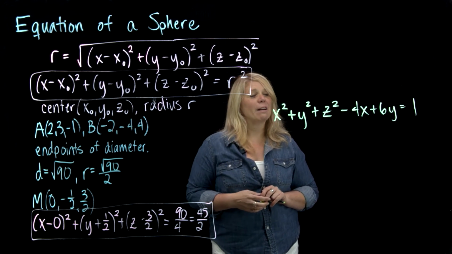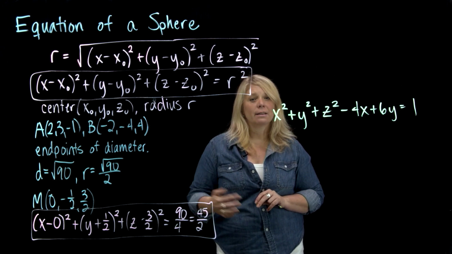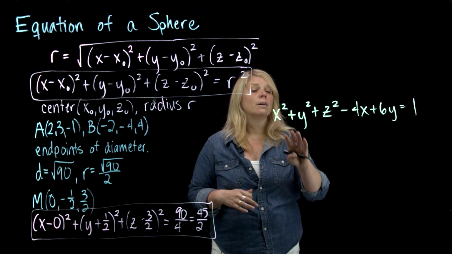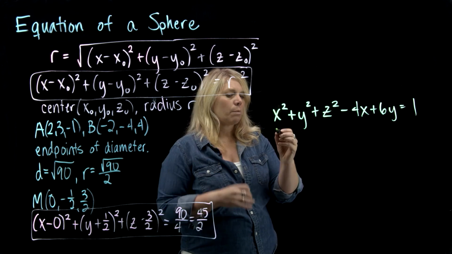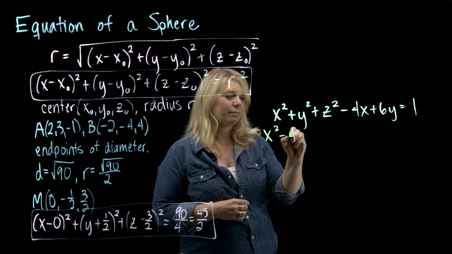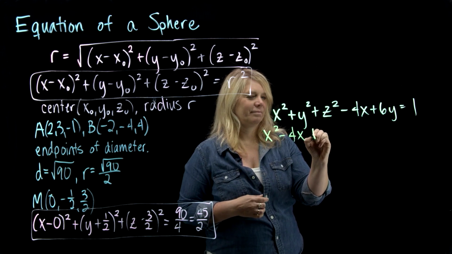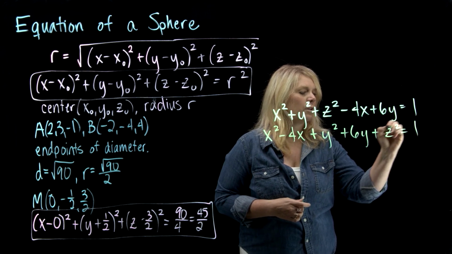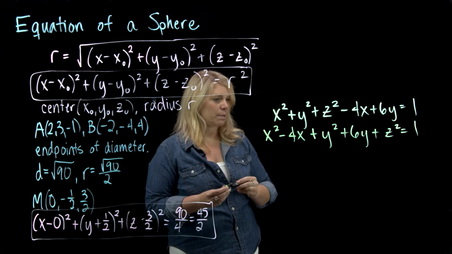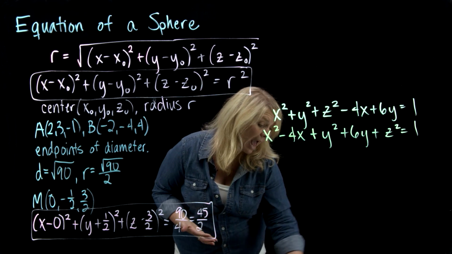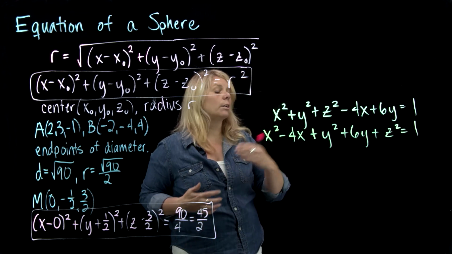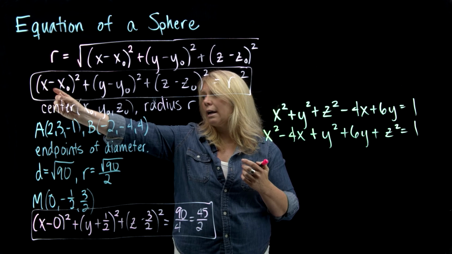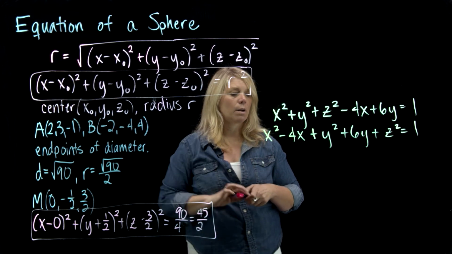This is some algebra that it might have been a long time since you did, although you may have seen this in Calculus 2 when you did some techniques of integration. But we're going to use completing the square to rewrite this in this form. So I'm going to rearrange the terms here. So I've got the x terms next to each other and the y terms next to each other. And then what I'm going to do is add a number for the x terms, also add a number for the y terms to force this part into a factor where I can rewrite it in this form, x minus x naught, the quantity squared.